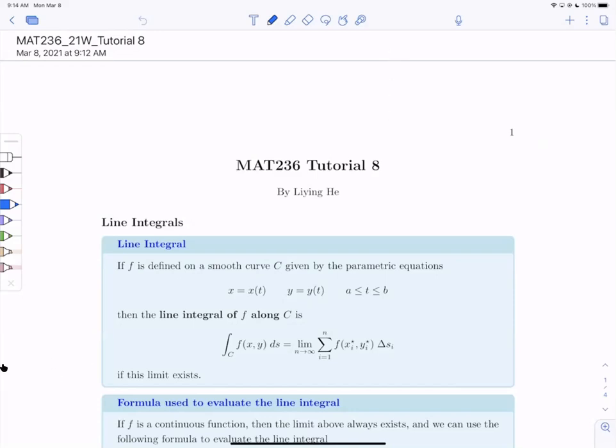Let me check again. 15.7 and 8. Yeah, no, those two sessions. Wait, 9 is triple integral and spherical coordinates. But yeah, so 9 to 15. Oh, 9 is change of variables? Is it? Let me see. Don't have a textbook. Okay, so change of variables till the fundamental theorem of line integral.